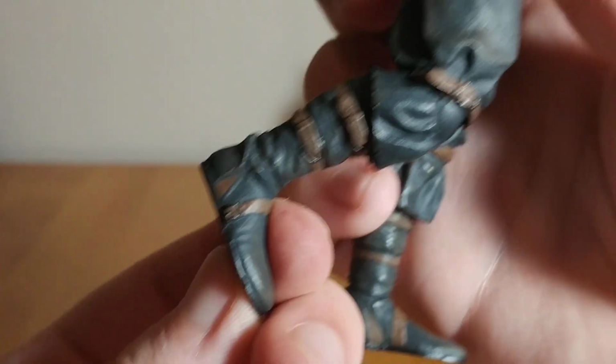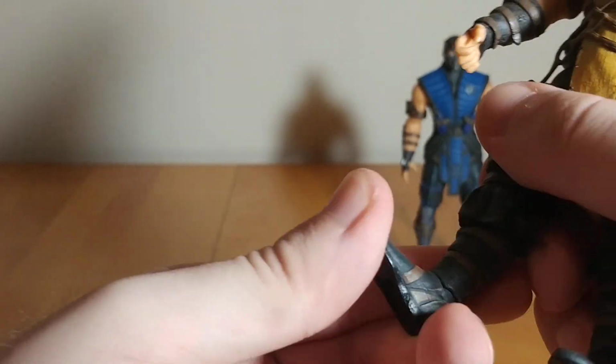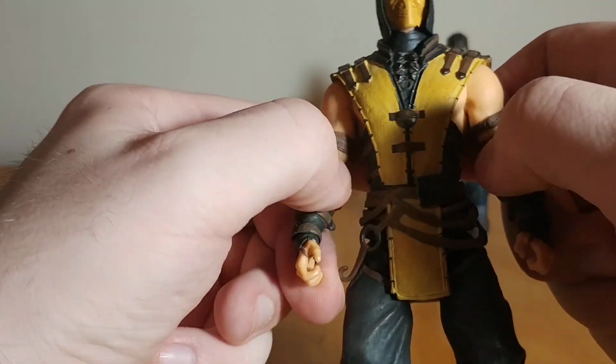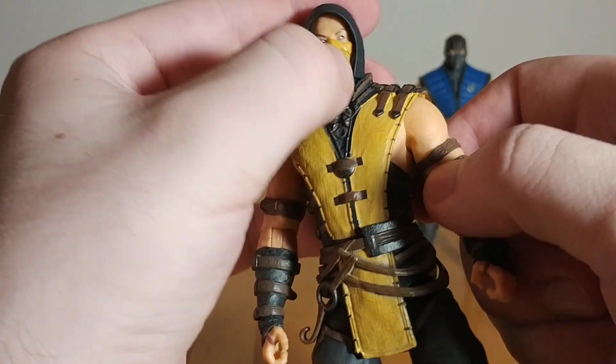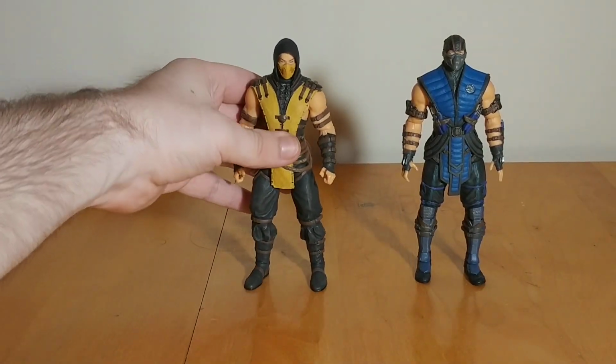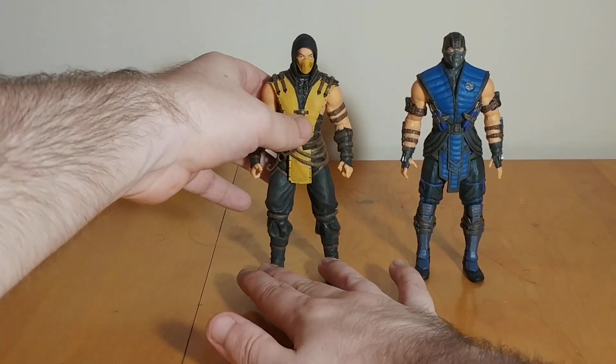Single hinges at the knees are probably some of the most disappointing. They don't bend very far. They do rotate there, though. And then you have a bit of a joint in the ankle. It goes up and down just a little bit, and you do get a bit of pivot. So these are decently articulated. Sub-Zero is very similar. I think he's a little more limited, but aside from that, they're pretty decently articulated. They're not crazy. You're not getting crazy poses. If you want to do crazy poses, you're going to have to get the Storm Collectibles.